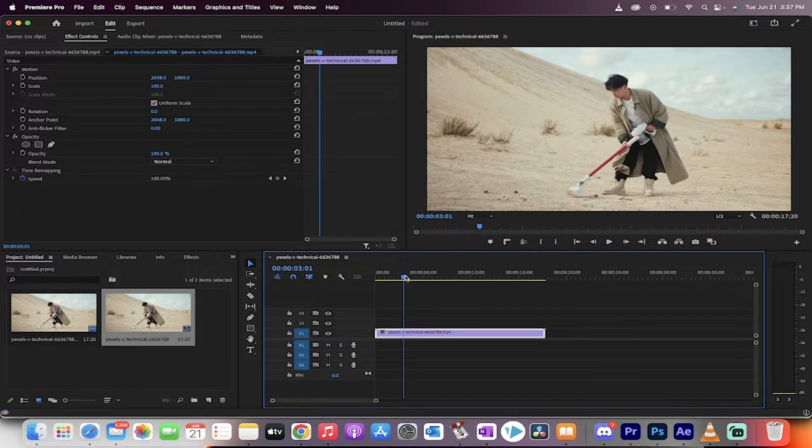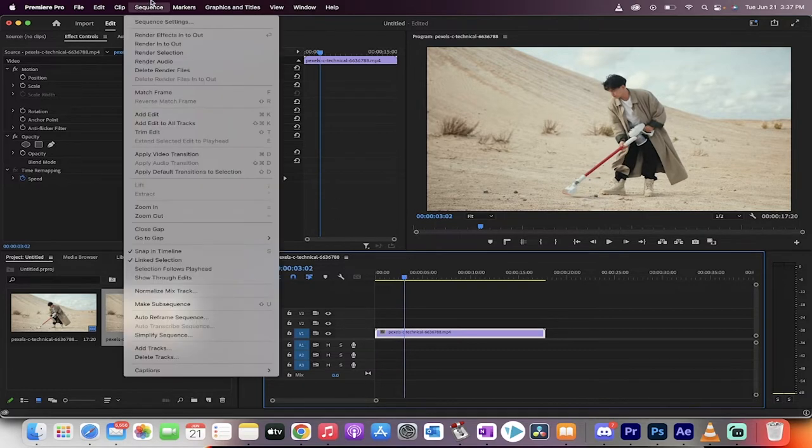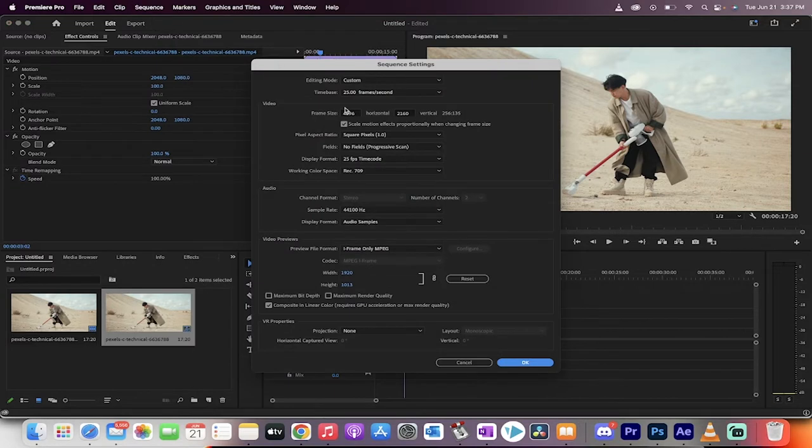And I want to make it so that it's TikTok friendly and it's not in its current status. So let's go ahead. First thing, go to sequence settings, and this is the most important part. When it says frame size, right now, it doesn't matter what this says. If you want it to be vertical, go 1080, and then on the vertical frame size, 1920. So it's not 1920, 1080, it's 1080, 1920.